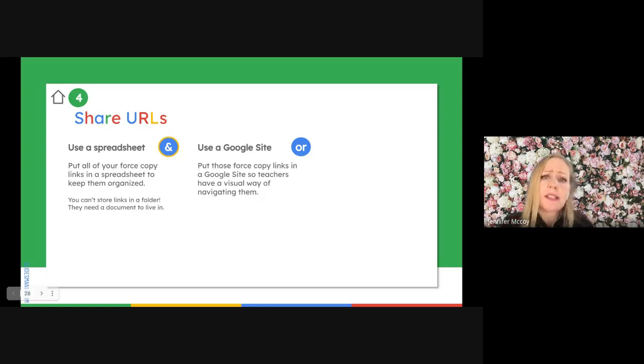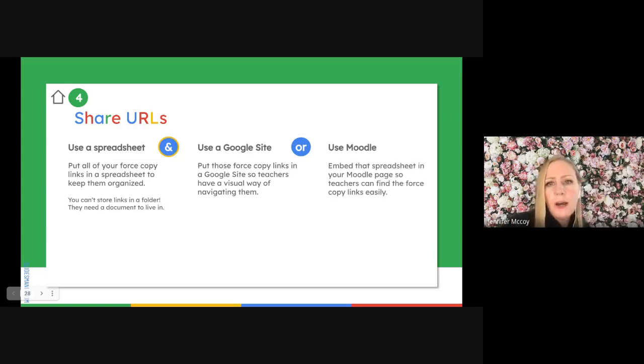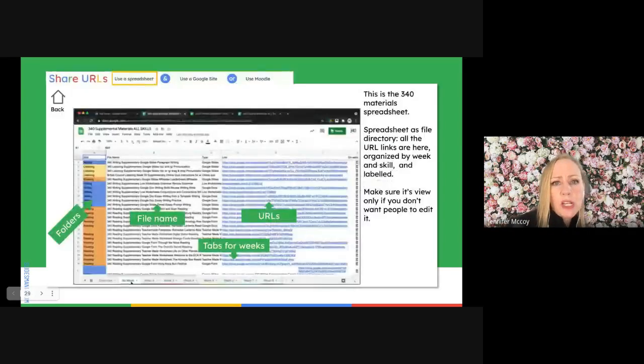Personally, I have a Google site set up to show these. So the teachers have access to all of these built in as little buttons where they click and they make copies automatically. You can also embed these in your Moodle. I'm going to show you how to do that using some really simple HTML coding. Of course, you can paste all the links into your Moodle, but then that's quite messy, and then teachers don't really know what they're looking at. You'd have to set up a lot of organization inside your Moodle to make that work, but you can just embed the spreadsheet, and then it's a little bit more organized. I'll show you how that works as well.